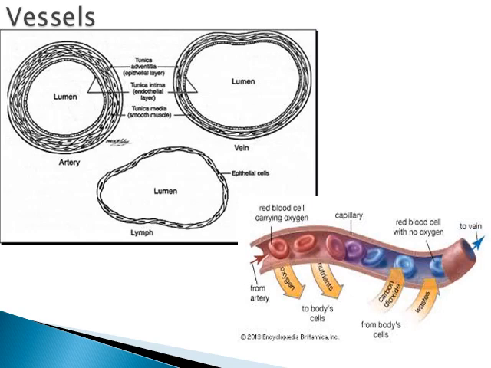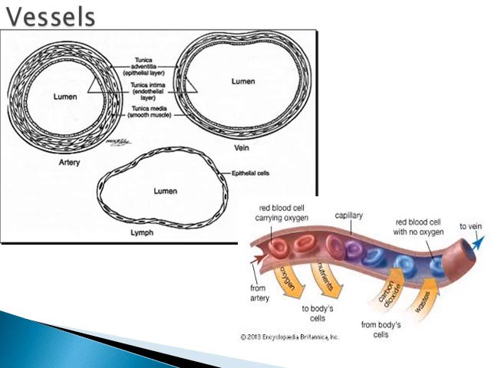You can see here that capillary walls are very thin. Now, in this picture, they're showing a lymphatic vessel, which is just made up of epithelial tissue. But capillaries are very thin also compared to the arteries and veins, because capillaries are responsible for where that exchange of oxygen and nutrients takes place.